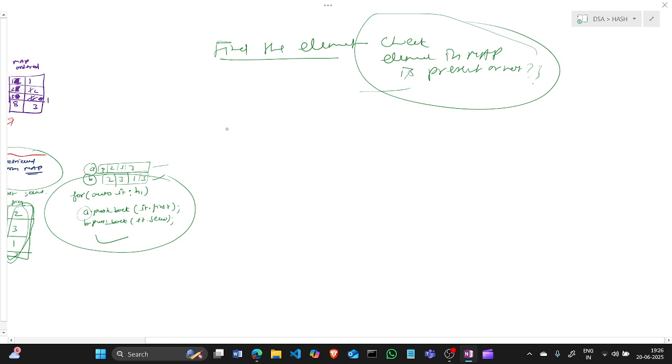There is a function named find. We can use that find function to check whether the element is present or not.